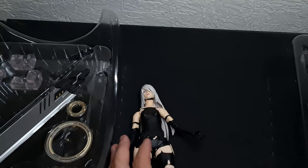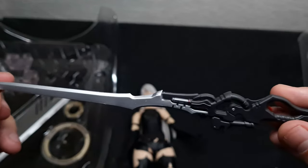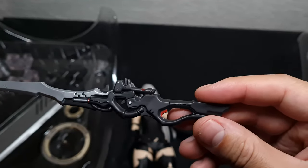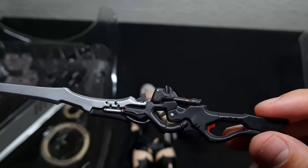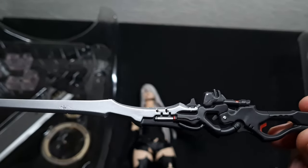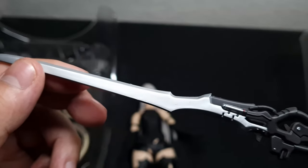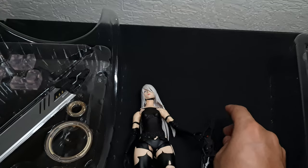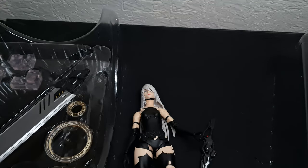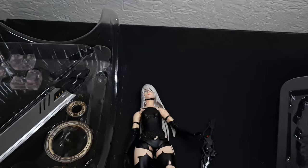That's it for the articulation part. I don't actually remember the name of A2's weapons, but here we have the small weapon — it looks very good, painted very well, very detailed. Here we find something slightly wrong with it — small defects. I don't know if that's normal for a Play Arts Kai. If anyone has gotten one before, please let me know.